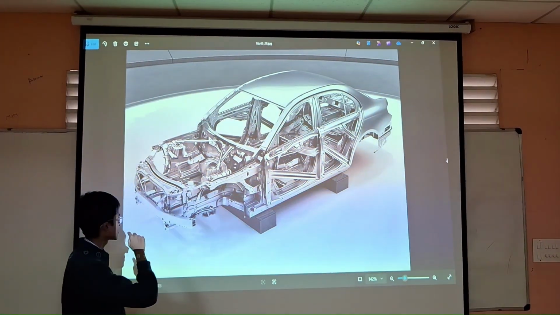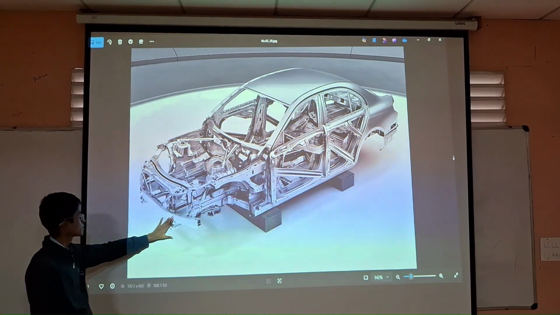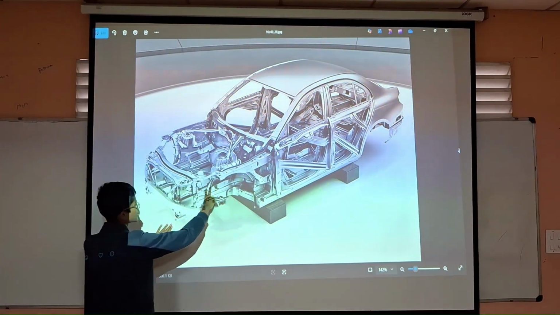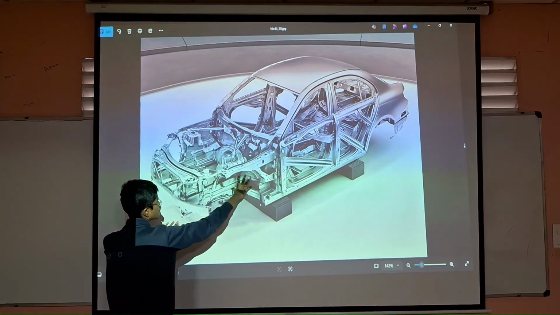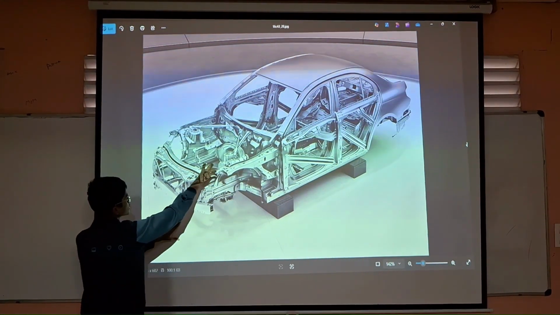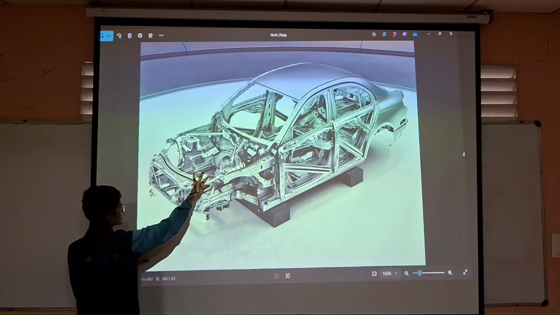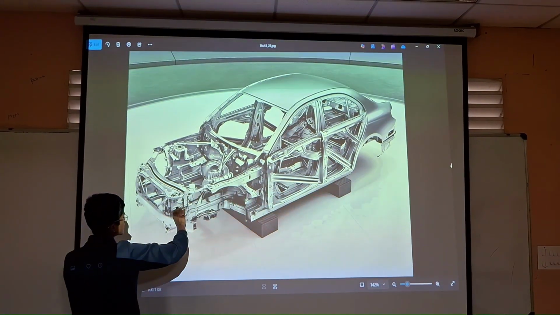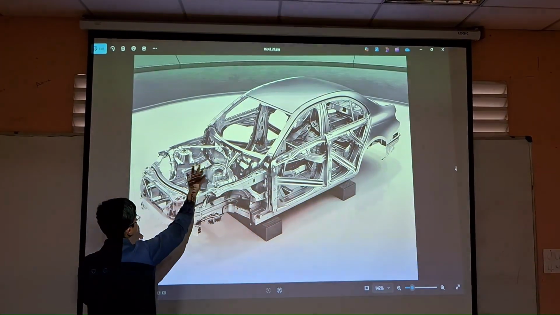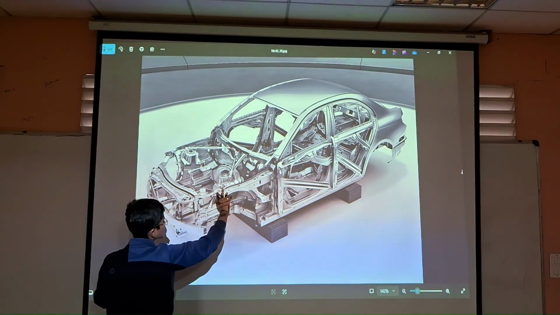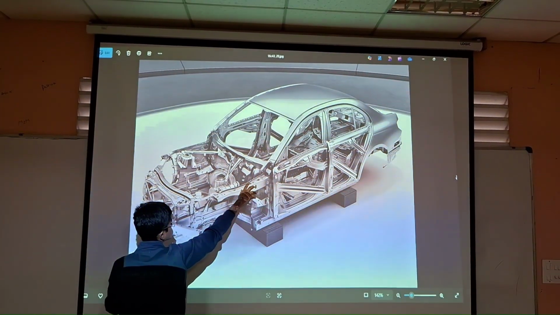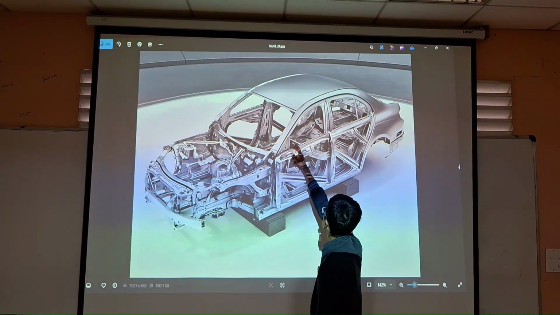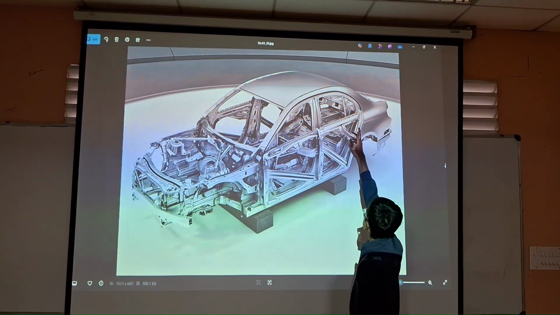Now, coming to its parts, we have the front bumper, the aprons, and the fender flares. Coming to the inside of the structure, there is the engine cradle assembly and the suspension strut mounts assembly. Going further back comes the firewall, and here you can see the A pillar, the B pillar, and the last is the C pillar.